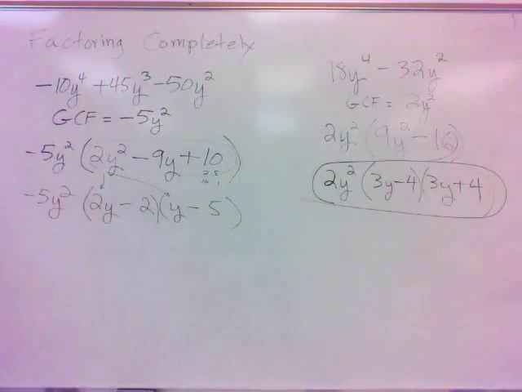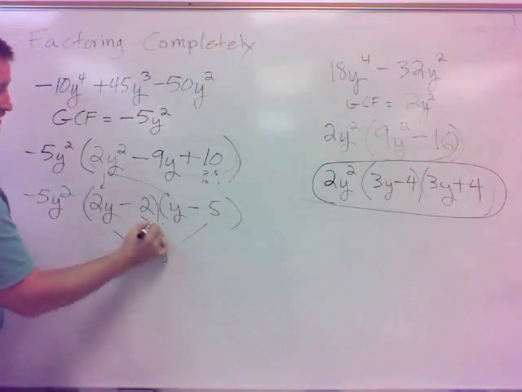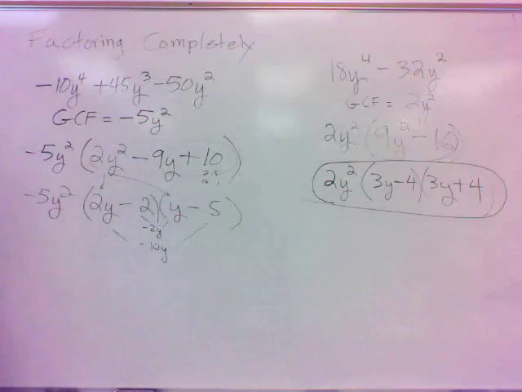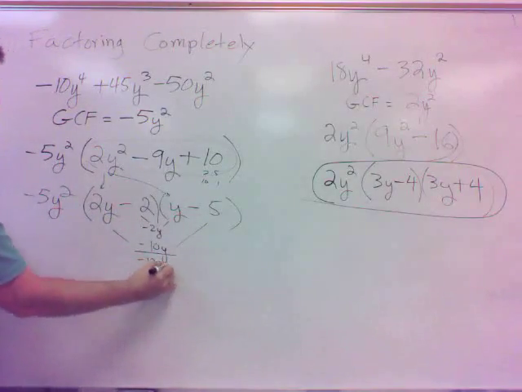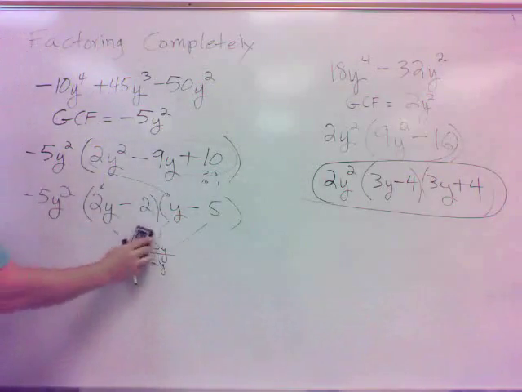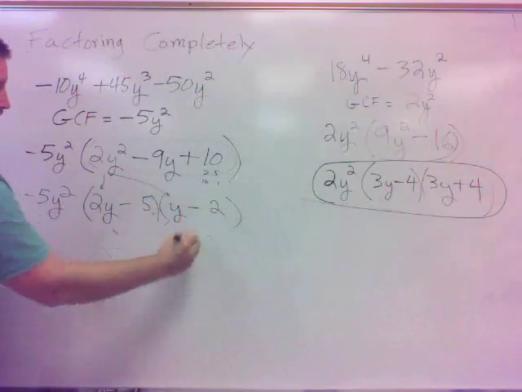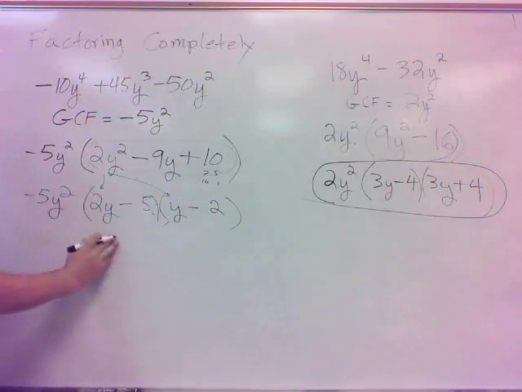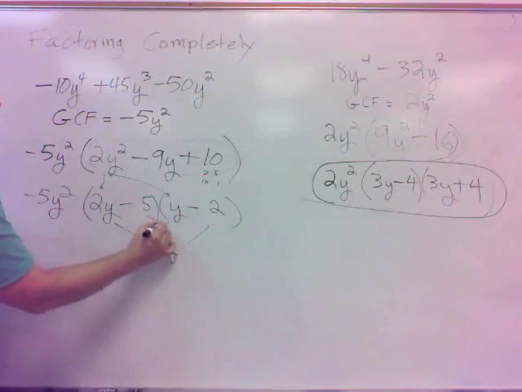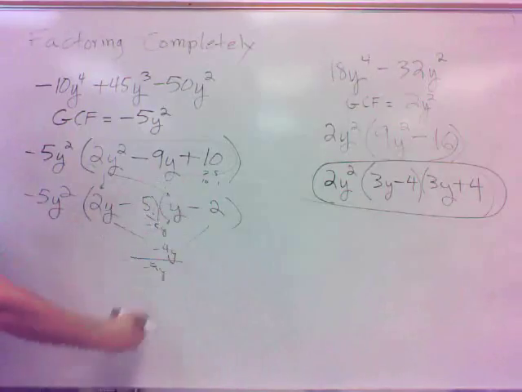Let's just try a negative 2 and a negative 5. And of course, I know whether or not that works by multiplying the two outside parts and the two inside parts. Well, no, that isn't it, because that's a minus 12y. I need minus 9y. So let me flip-flop those around. I believe this will be it. You do 2y minus 5 and y minus 2, because that'll be a minus 4y, and that'll be a minus 5y. It's a minus 9y now. Okay?